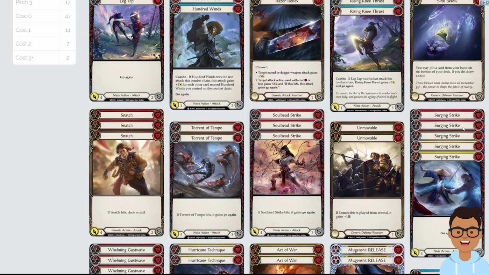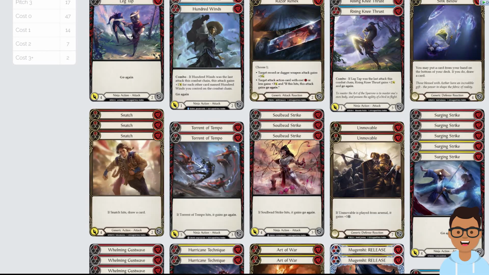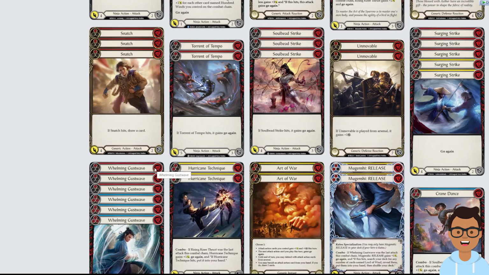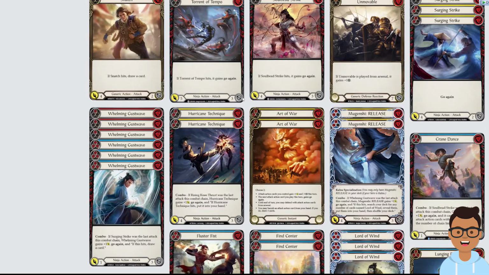And then 3 copies of red searching, 2 copies of yellow. You could argue to add 1 more, but I find that this is the right amount. I guess you could take out 1 of the Torrent of Tempo and put in the yellow searching if you want. And then 3 copies of red Whelmings, 3 copies of blue Whelmings. So this is standard. I do not play the yellow ones. I found this to be enough.